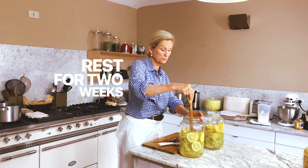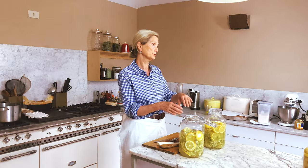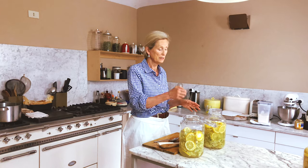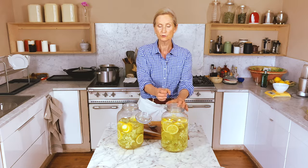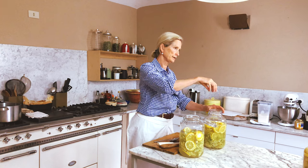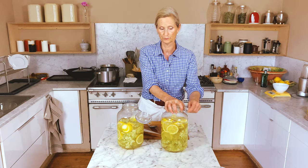This is now going to rest for 2 weeks, and after 2 weeks you filter it and pour it into bottles, and then you let the bottles sit again for about 2 weeks, and you need to burp the bottles once in a while, so make sure you do that. You close the bottles with very tight secure locks, and don't use wine bottles with a cork because it might pop. Use either a screw or a secure top, but you need to open and let it burp once in a while.